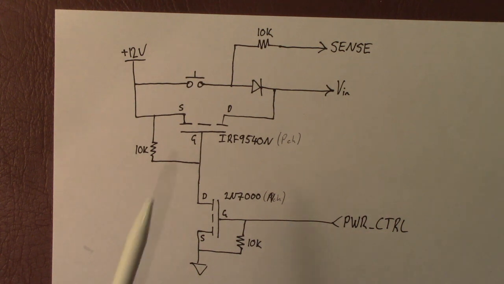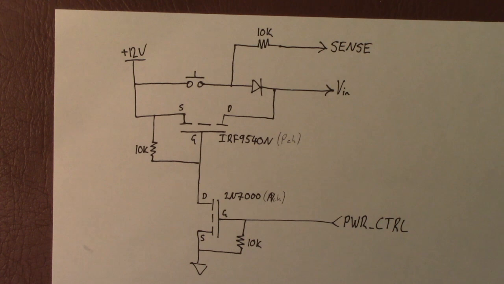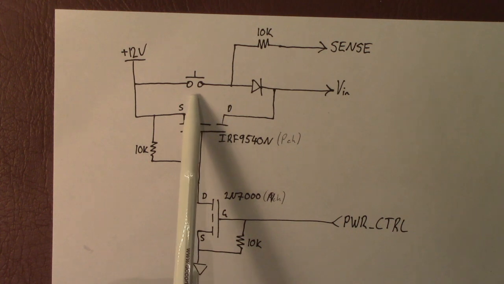So in my case I have it set up that whenever the power button is held down for I think it's a second or two seconds power control will get driven low. Now I should actually mention it looks for a hold of the button for a second I guess.